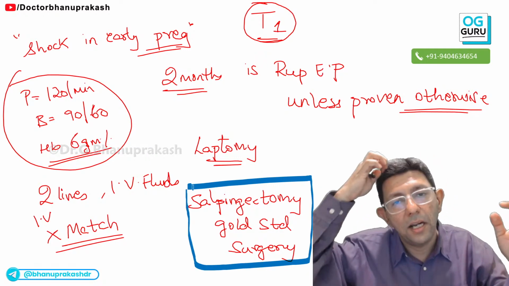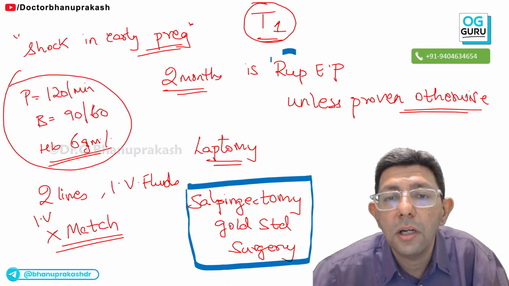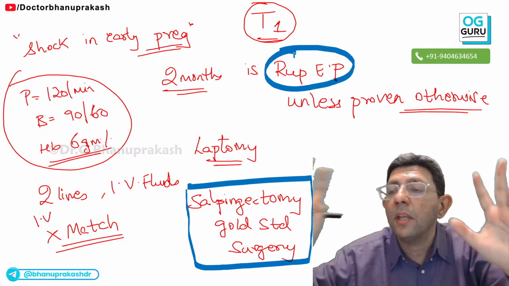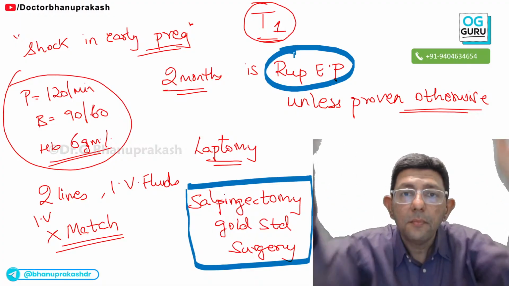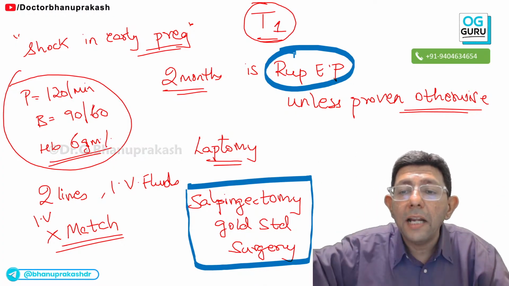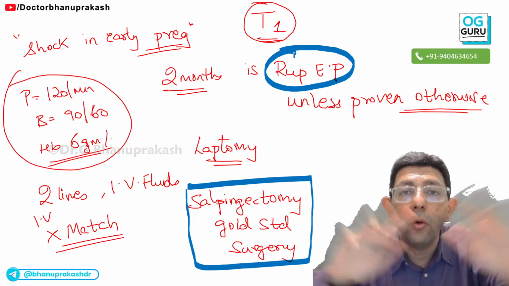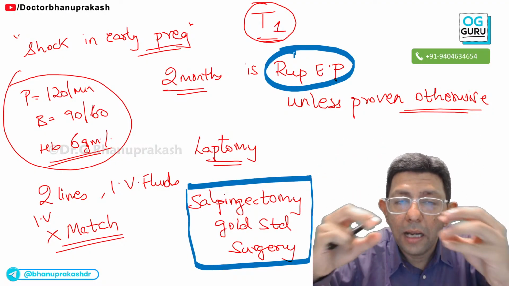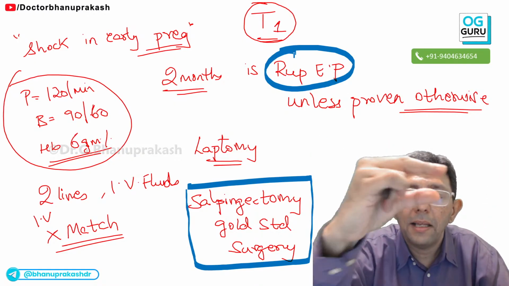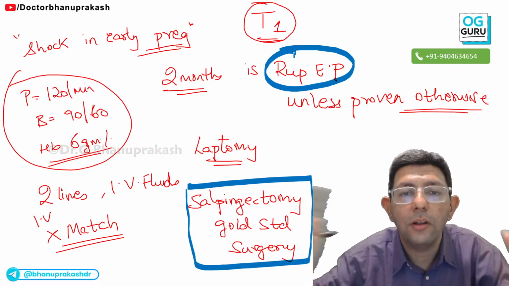Please don't feel sad that I'm cutting off the patient's tube. When it is a ruptured ectopic pregnancy, the tube is like a bomb blast. The tube has already ruptured. There's no point saving the tube. And again, many students have a doubt: sir, I will do salpingectomy, but before that I will push the baby inside the uterus and the pregnancy will also continue. No, all that is not possible. You can't push the baby by milking.